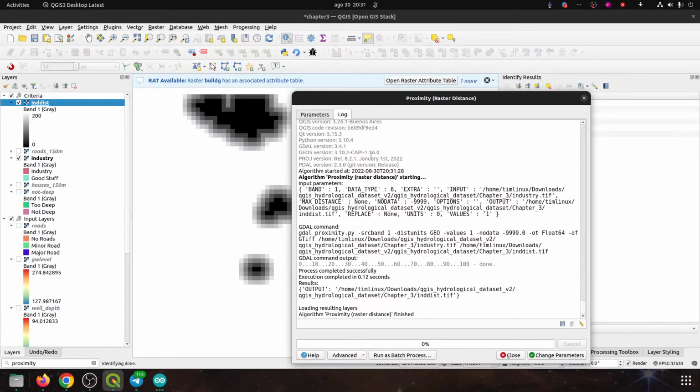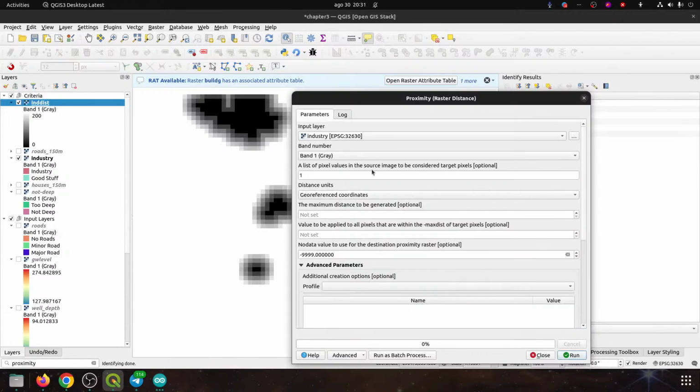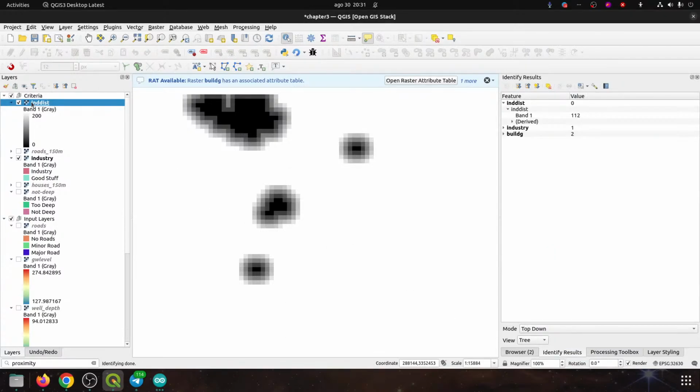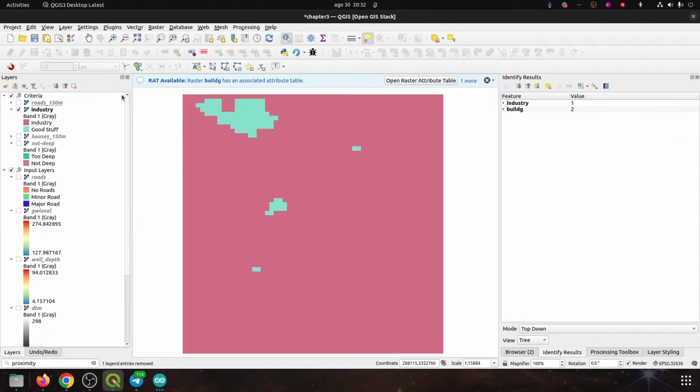I'm going to go a little bit more off script, because I think Grass has a... I don't think we're using a Grass tool here. I think we're using GDAL proximity here. But Grass also has a tool that will generate a distance surface, I think. I'm just going to see what else we have in the toolbox. I always like to reread it, to see if I did something wrong.